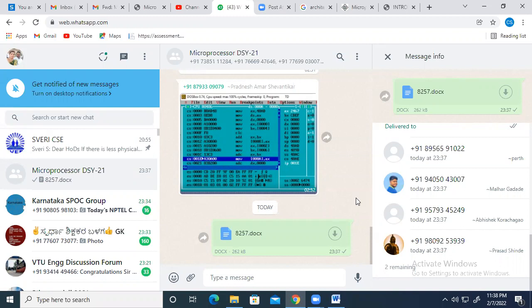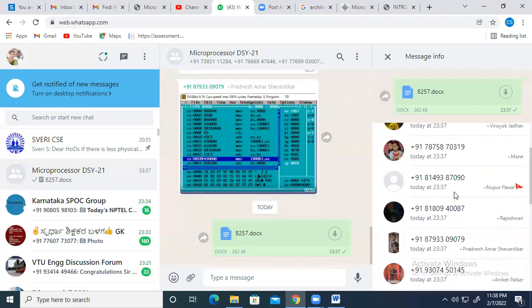Okay, dear students, this much is what I covered today. Now, from 1:10 up to 1:20, go through these notes about the 8257 and scan them very well. Understand the concept.